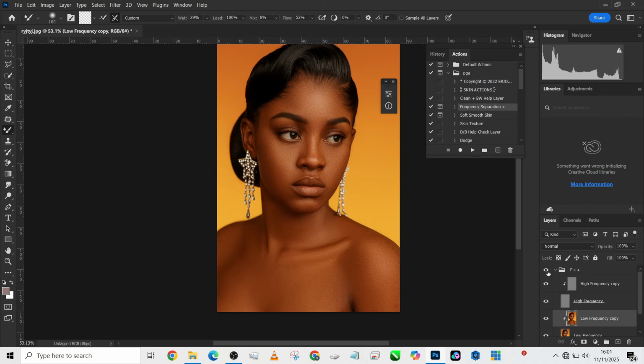So if you notice, when we started, we left our Gaussian blur at 3. So that allowed us to have a lot of details, even when we turn off our high frequency. Let me turn off our high frequency so that you see what I'm talking about. Oh, already painted. Okay, so that won't be able to show you what I'm trying to say. But the idea is this: when you are doing your Gaussian blur, the higher the number of your Gaussian blur, the more details your image will have.